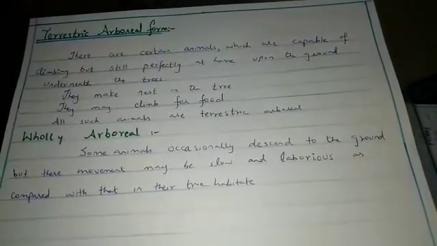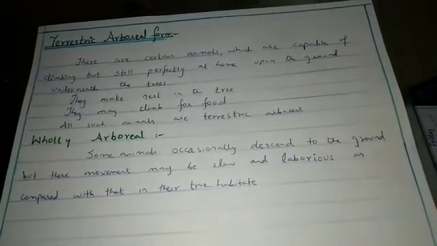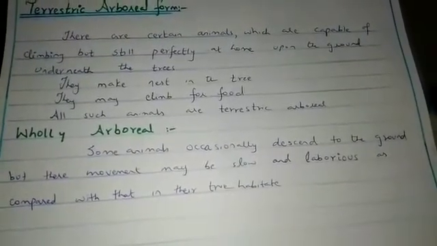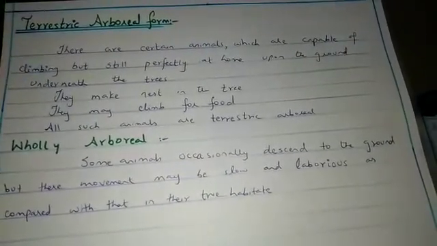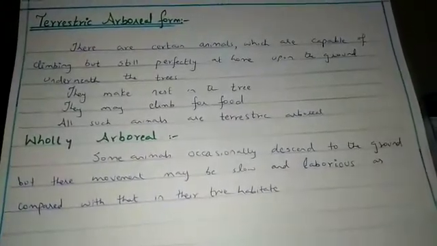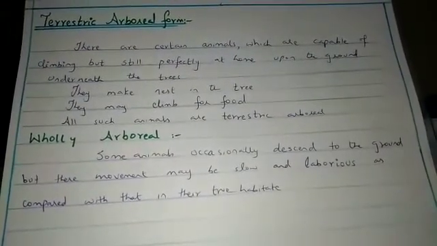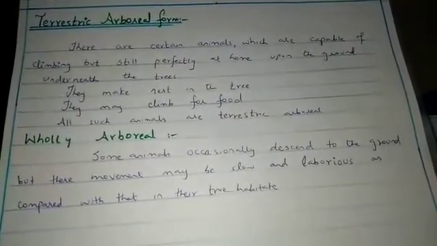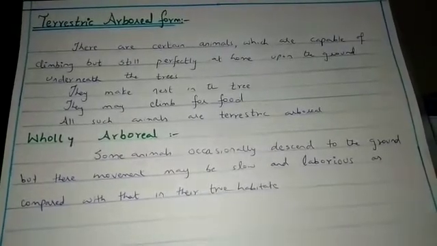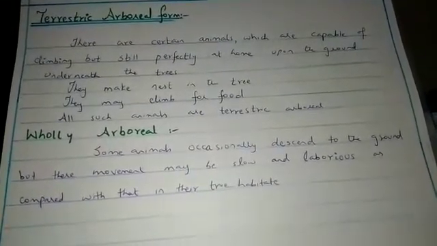Terrestrial arboreal forms, there are few animals that are terrestrial arboreal forms, and there are certain animals which are capable of climbing, but still they live upon the ground, and they are living underneath the tree. ऐसे बहुत से ऑर्गेनिजम्स हैं जिनको हम टेरेसिक आर्बोरियल कहेंगे. उसकी वजह यह है कि ये ग्राउंड पे तो रह रहे हैं, लेकिन इनका जो अपना होम है वो अंडरनीथ या ट्री से नीचे है या अंडर ग्राउंड है ट्री में. ठीक है, इसकी एग्जांपल्स में आपके पास वो ऑर्गेनिजम्स आ जाते हैं जो कि टेरेसिक आर्बोरियल हैं.